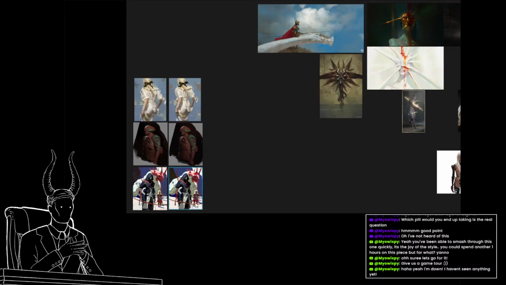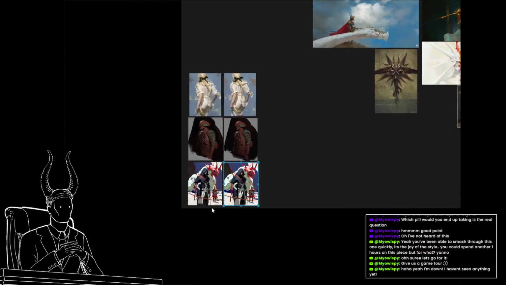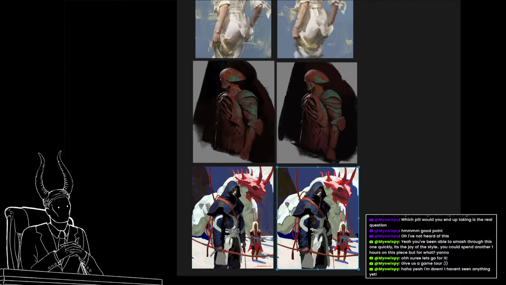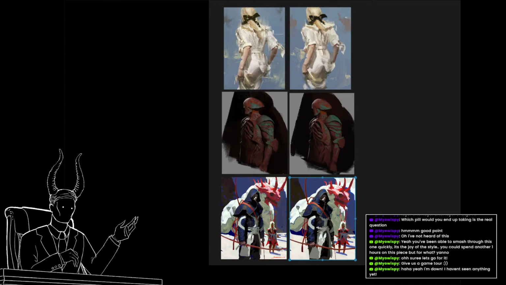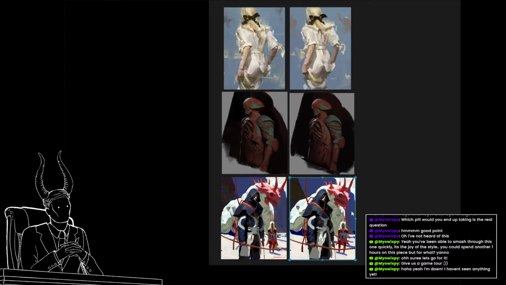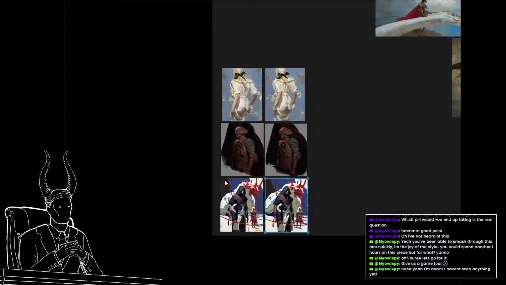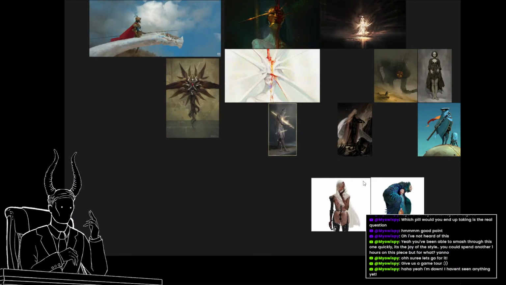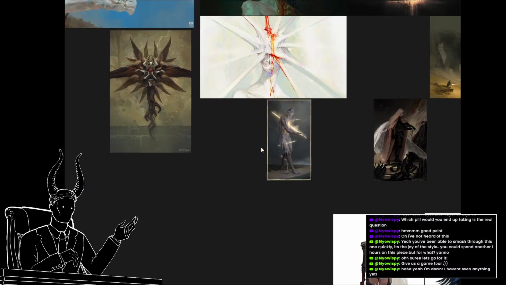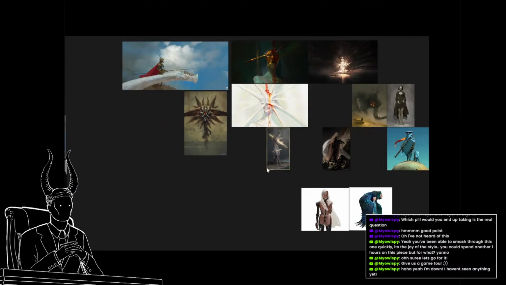Now, of course, it is visible that they are not the same, but at a first glance they look pretty similar, pretty much with everything else. But yeah. Now, what we will do is we will do another stream like this one, in which we will pick one of these remaining images and try to copy it. I'm not sure which one to choose yet, but we will see.